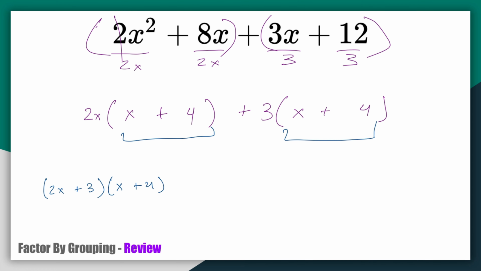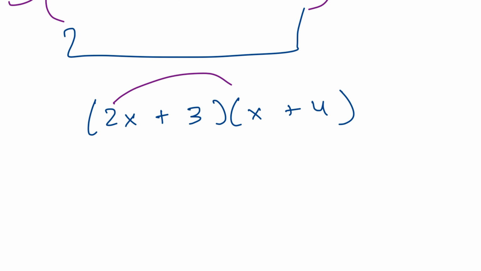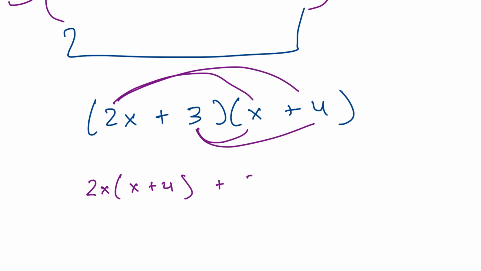You have to remember that when we go from terms written out like this to going back to their factors, at one point in time you had to distribute. If I take this term, watch this. You're all going to think this is crazy. 2x plus 3 times x plus 4. If I were to write out the distribution, 2x times x, 2x times 4. So if I wrote it out, that's 2x times x plus 4. And then 3 times x and 3 times 4. If I wrote that out, that's 3 times x plus 4, right?